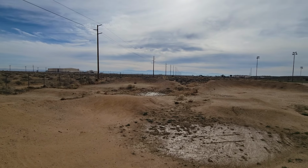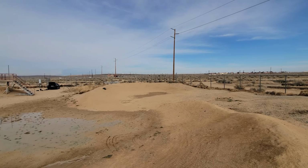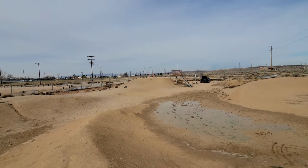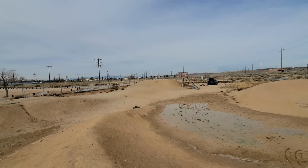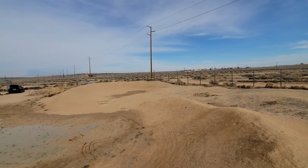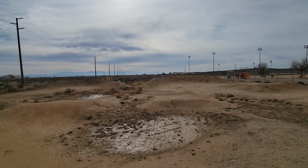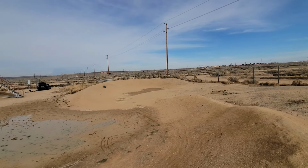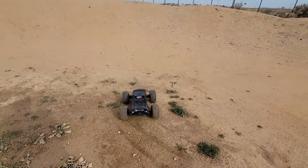Ooh, get through all that. Oh, almost lost it. My steering is a little off. Steering trim, let's see. There we go. Oh yeah, the big tires are plush. Get going with this guy. Landed. Oh no! Okay, be back. Got to flip over. Now I'm good to go.